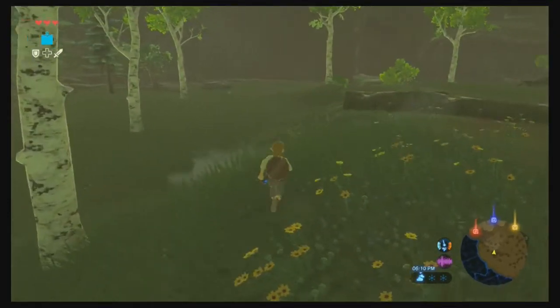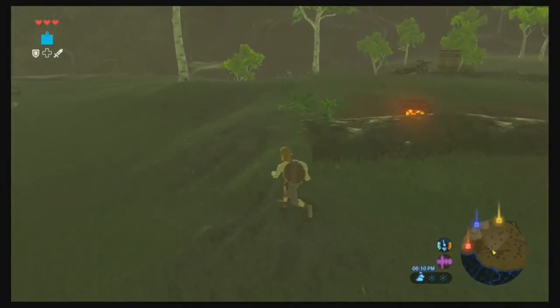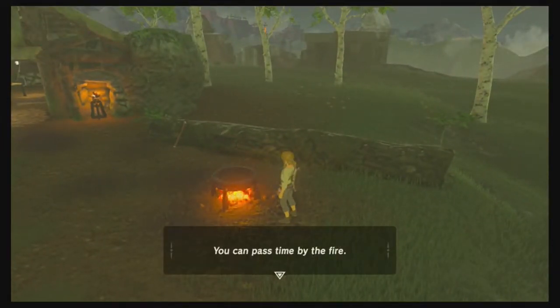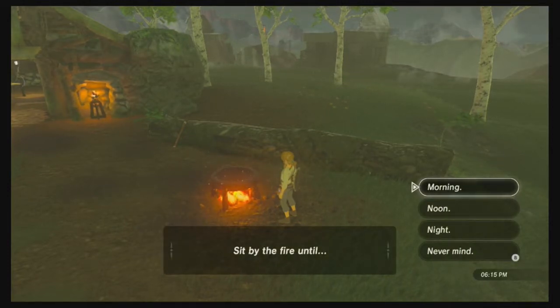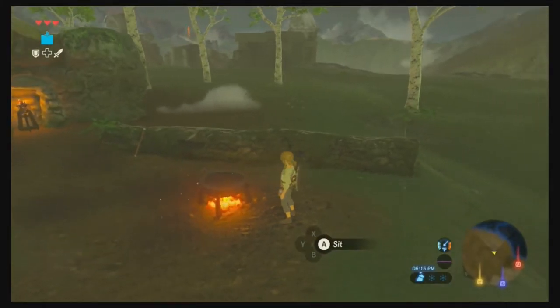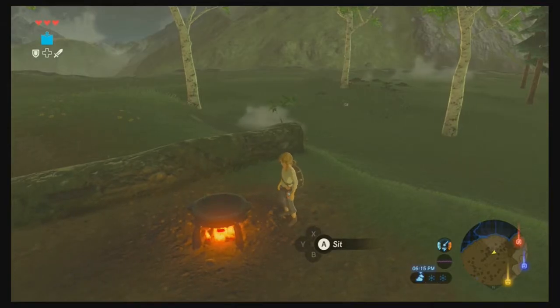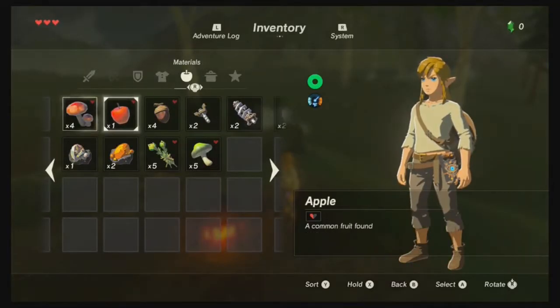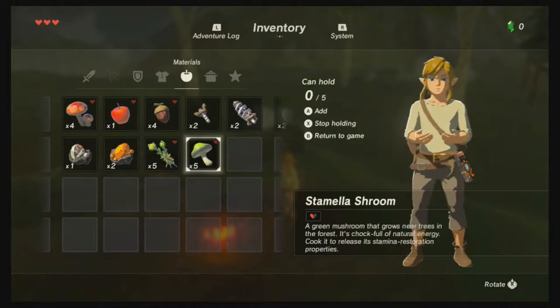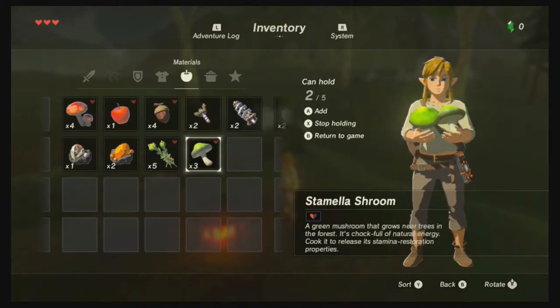I don't actually know a bunch of recipes, but the gist of it is, just use multiples of similar kinds of items and you'll make better versions than their individual parts. So here it shows you can sit by the fire if you want, but I didn't choose to do that right now. Instead, I grabbed some materials, rather, out of the inventory, and I just started with a couple that we had just gotten here.